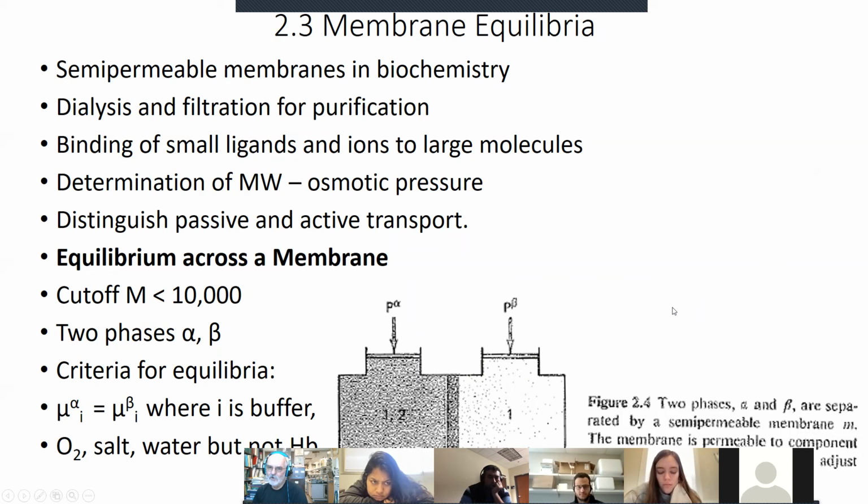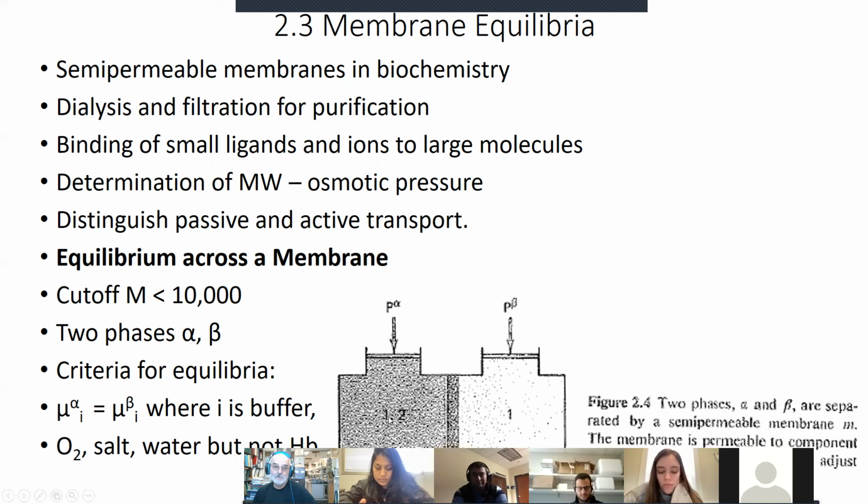Now we want to go on. We're going to run out of time here pretty quickly. We want to go on to circumstances where we can take some of this into account. What is the value of some of these kinds of measurements? Sometimes in biology, we deal with semi-permeable membranes, and we want to know how to define the equilibrium across the membrane. We already did that up above in example 1. But experimentally, we might do what is called dialysis or some kind of filtration method for purification, and there will be some thought experiment or calculation that goes into what the equilibrium is across this membrane.